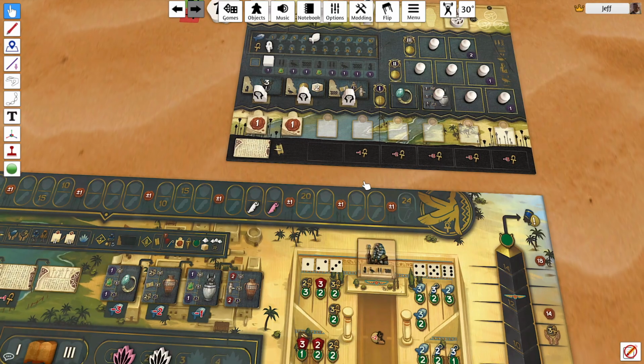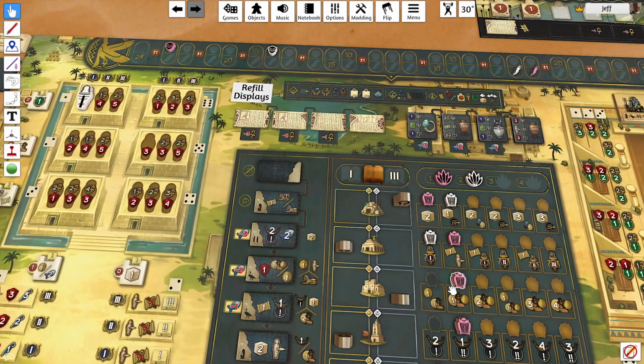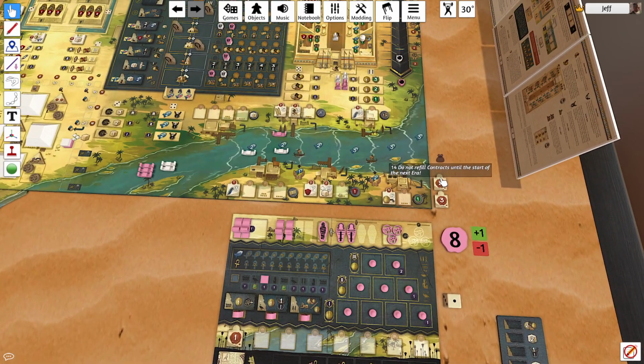Alright, so these obviously go back. And then what it was trying to explain is that this moves down 1, like that. So the apprentice, they just moved down 1 from wherever they were at. Very simple logic. Okay, and then we go here and we refill. So all the empty spaces now get Era 2 contracts. So there's 2 of them that goes there, and 1 of them that goes there.